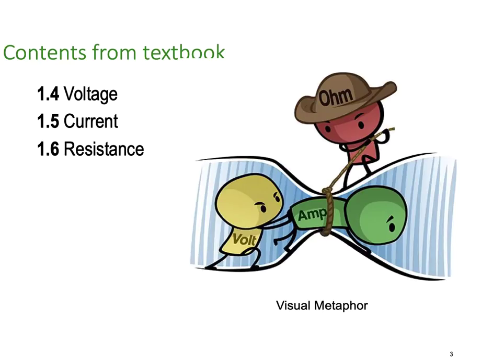So, as we do all of that, we're going to use the textbook by Phillips, and this is chapter 1.4, 0.5, and 0.6, and it's worth having the textbook with you as we go through the slides. Now, it's important to note this visual metaphor, and you can see here what looks like a blue pipe or something. That's our conductor. And if we have Mr. Volt pushing some current, that's Mr. Amp, through the conductor, and all the time Mr. Ohm is trying to slow that process down. So that's a nice little visual that we'll be using as we go through the slides.